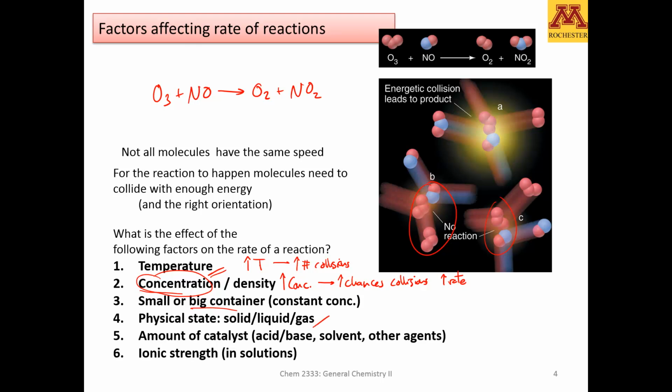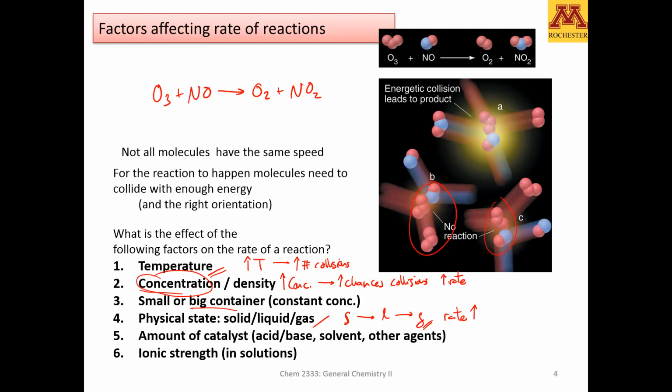Also, the difference between solid, liquid, and gas is that gas, as you all know, moves faster and intimately mixes with each other much better than solid, for example. So as you go from solid to liquid to gas, the rate of the reaction should increase because gas moves faster, therefore there are more collisions, and so it increases the chance of having a collision that leads to products. A reaction between solids will be fairly slow compared to its counterpart in gas.